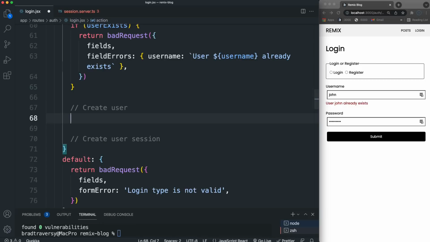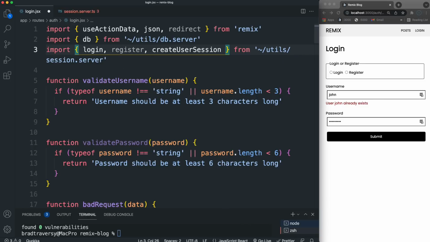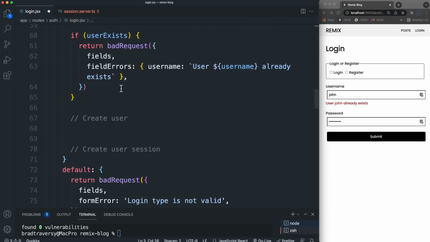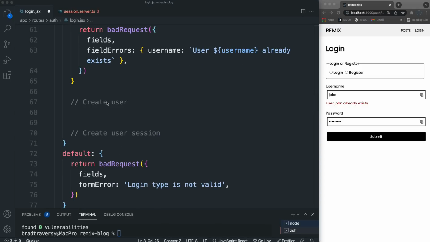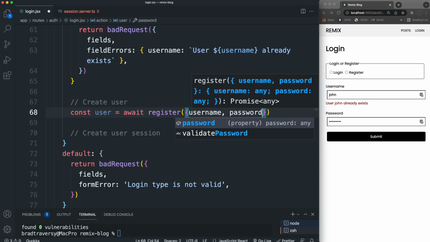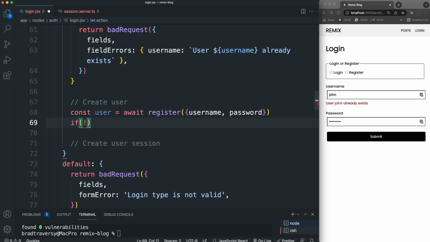And then back in our login.jsx, let's bring in the register. So we already brought in login, createUserSession. I'm going to bring in register as well. And then we'll go back to where we were. So right here we check to see if the user exists, then we create the user. So we'll do const user and set that to await, and then we can call register, pass in an object with username, password, and then let's say if not user.